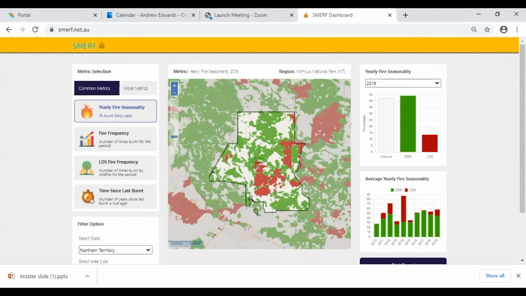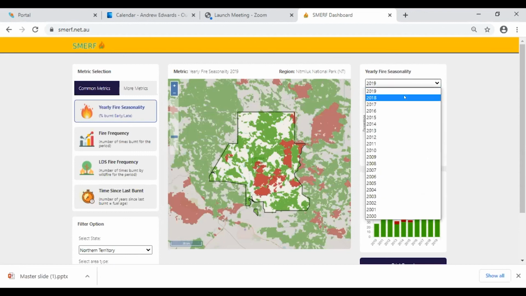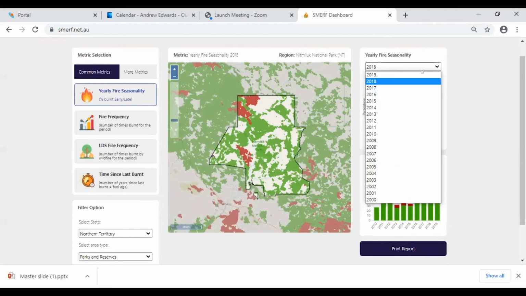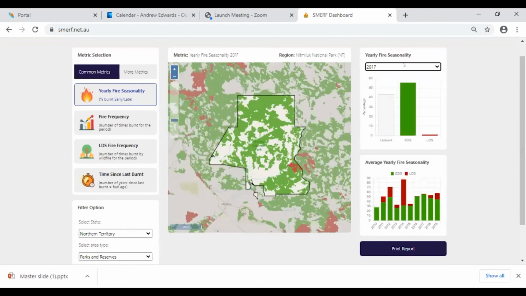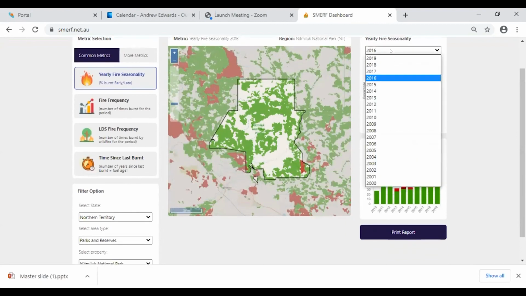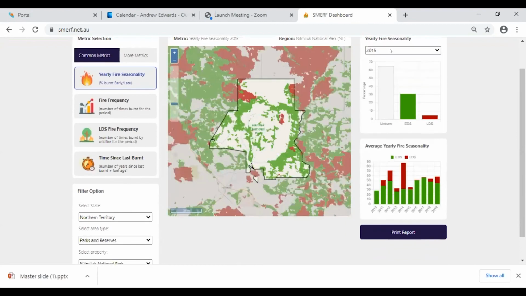The first one shows you for 2019 how much was unburnt, how much was burnt in the early dry season, and how much was burnt in the late dry season. If you hover the mouse over the bars, you can see that value as an area in square kilometres. Then we can go and look at all the various years. No, it's making a liar of me. Oh, yes, it's going to do it. Okay, so you can go through this. 2016 you can see had a lot of early dry season burning. No, it's more like 2015, 2014.